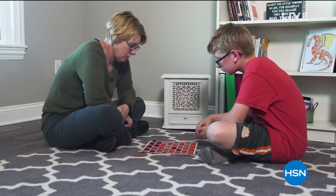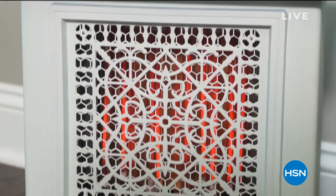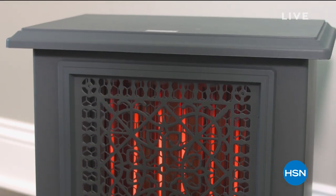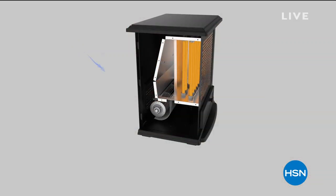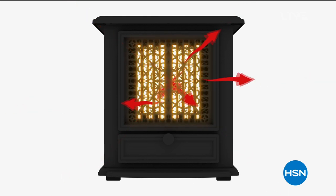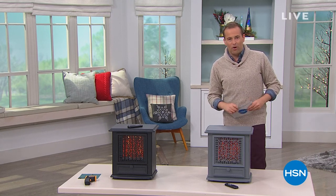What is it? It's a powerhouse heater that is decorator-friendly, a piece of furniture, that will heat up to 1,200 square feet, with 1,500 watts of power, that looks beautiful, that will not sap the moisture in the air. For those of us that struggle with cracked lips and dry skin, this is infrared heat technology. You've got a customizable thermostat, and when it's getting into peak season for heaters, they don't typically put them on discount — or certainly not on clearance. When I reveal the price, it will be less perhaps than a regular space heater you and I would buy from a store. I'm going to reveal the price in five seconds — when I do, you must dial immediately.